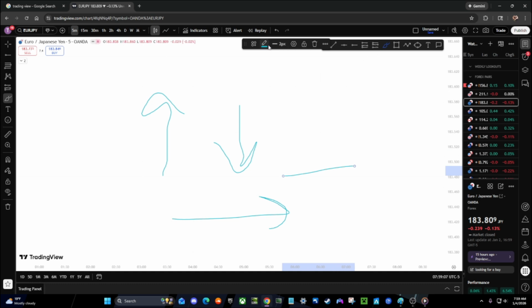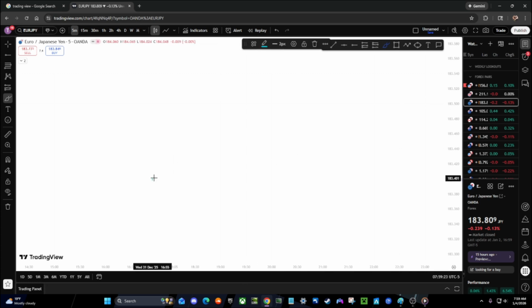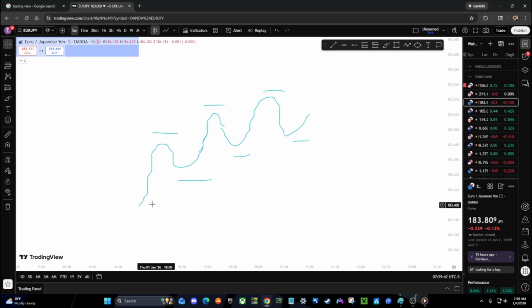Now, if we were looking at an uptrend, for a trend to be created, you need peaks. You need highs, and you need lows. It starts here, comes up, peak. This is the new high, and then for it to create a low, it needs another peak. There's a new low. Up here, high, down here, low. High, low. And as you can see, it's creating its own trend to the upside, up.